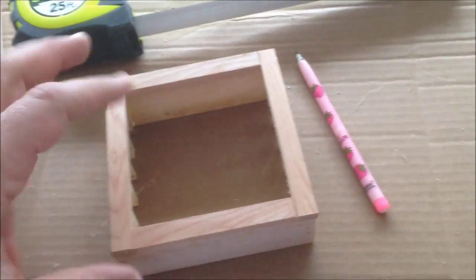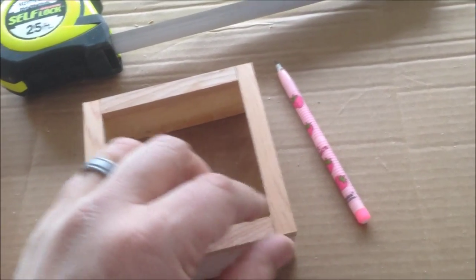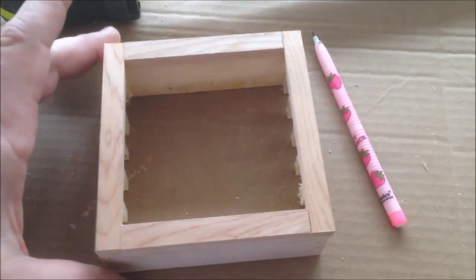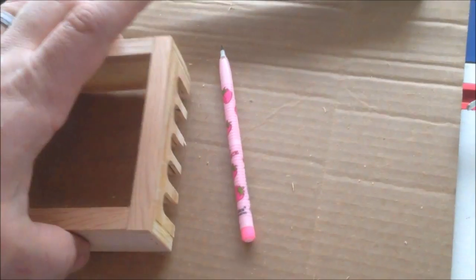Alright, I glued those trim pieces on. I don't think I'm going to hit any nails into there, so I don't want the nails through the face of it. I glued those on, I'm going to let that dry.